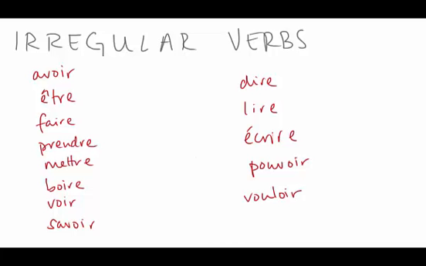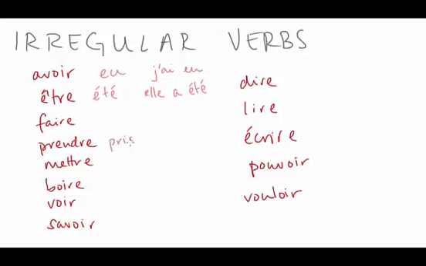There's a bunch more, and I'll put them in the description, but we'll go over some of these now. Okay, so the participe passé for avoir is eu. So we'll use it in a sentence. J'ai un livre. I had a book. So that would be j'ai eu. Okay, let's do être, and that's été. So I could say elle a été chez sa sœur. She was at her sister's house.